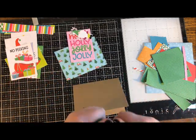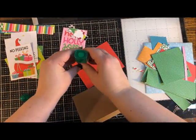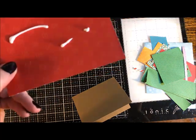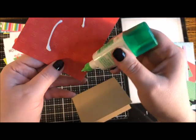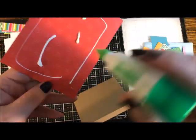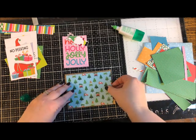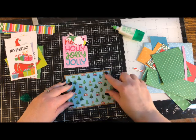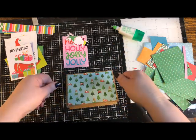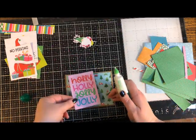Time to glue! Let me show you how I like to use liquid glue. If you typically have trouble with liquid glue, it's probably because you're holding it above the paper and putting on too much. Instead, touch the tip directly to the paper and drag it along — and don't go near the edges because the glue will squish out. You just need a little bit, and the benefit of liquid glue is you have time to reposition the paper to get it straight.